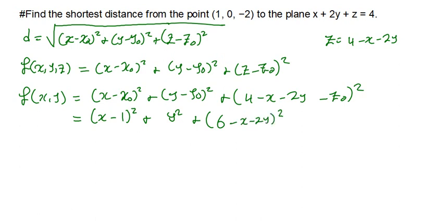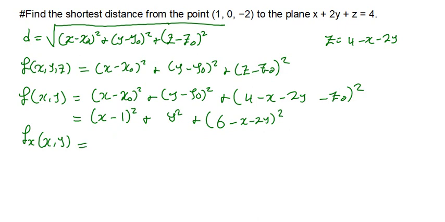Okay, so remember we are using the second partial test to determine whether it's a relative min or relative max, but before that we have to determine the critical points. So the derivative of that function with respect to x, how is it going to be? When you differentiate what we have here with respect to x, I'll not really go through it step by step. I believe we are now familiar with how to go about it.